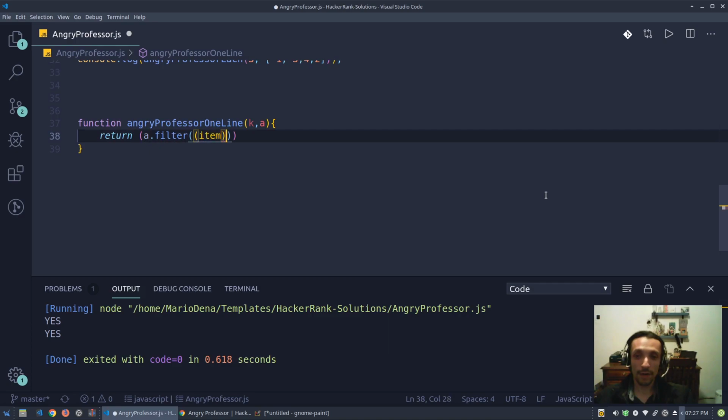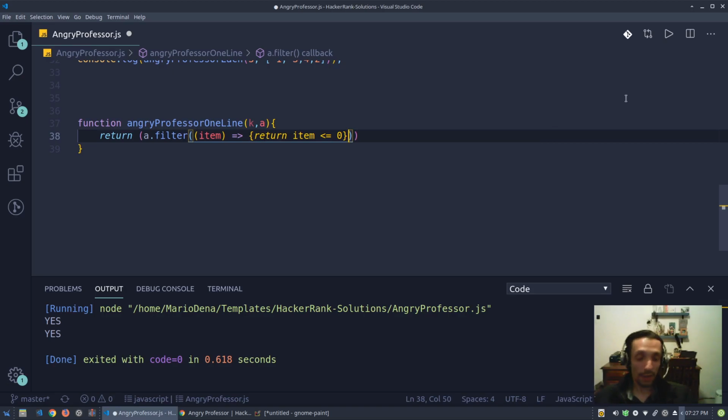This is our array. We're gonna check for an item, and we are going to return the item if it's less or equal to 0. This is returning an array, right? a.filter, it's gonna take an item. This is every single item inside the array, and if this item is less or equal than 0, it's gonna return it into a new array that right now doesn't exist.